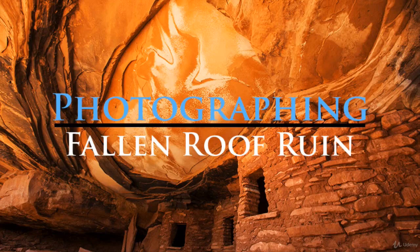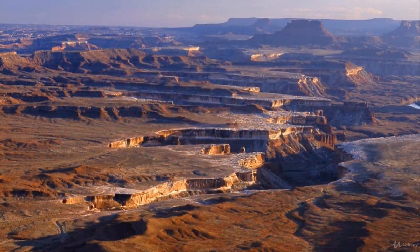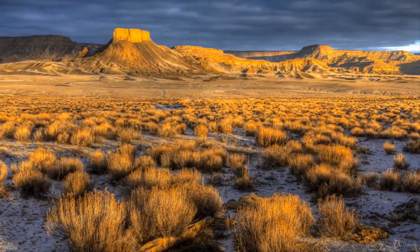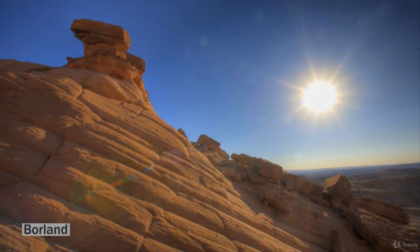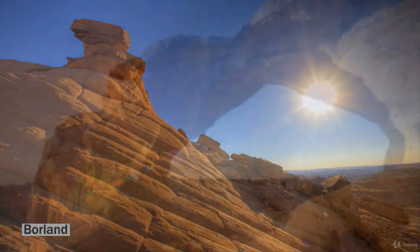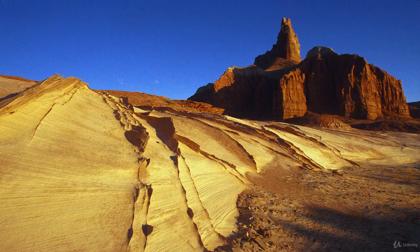Utah's Red Rock Country has long been a draw for nature and landscape photographers. It's not just a place to go see, it's a place to be experienced. The variety of natural wonders is amazing, so it's understandable why Utah has some of the most amazing national parks. The photographic opportunities for landscape photographers are limitless, so it's no wonder this state draws so many to explore its most intimate details with their cameras.